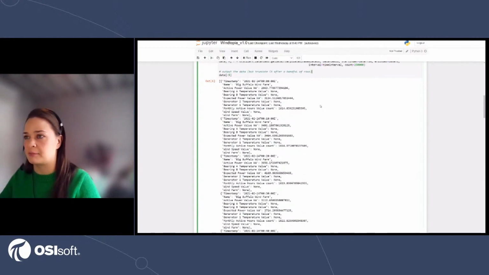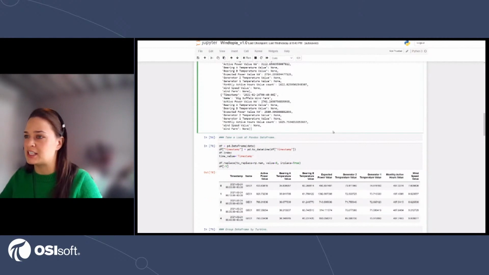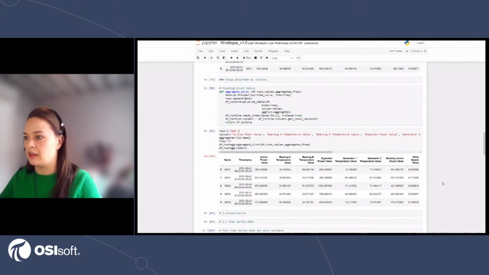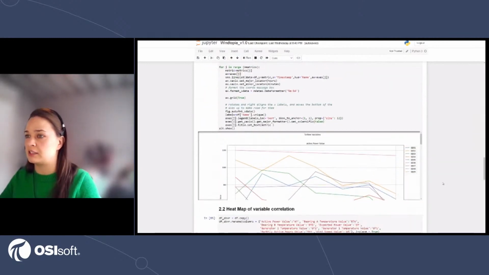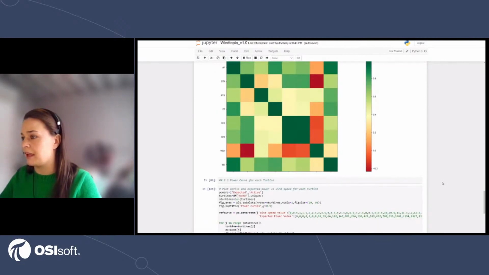So we've got our different timestamps and metadata, as well as the different properties that we're looking at. And once I bring that information in, it's very easy to store that as a pandas data frame. And then I basically can do everything that I need from there once it's in a pandas data frame. I can do some additional management of the labels and rearranging and shaping if I need to. And I can also get into some more complex plotting and heat map correlations. And finally, I can even start perhaps training a machine learning algorithm if I want to look into some performance improvements and optimizations.